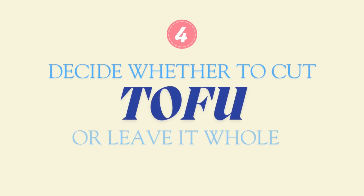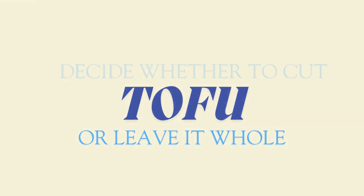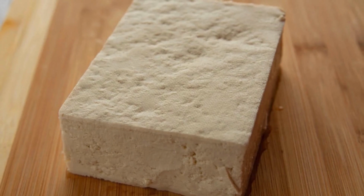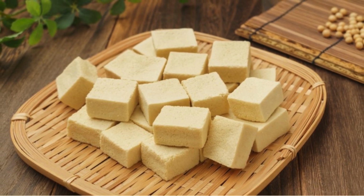Our fourth tip is that you need to decide whether you're going to cut your tofu into pieces or leave it whole. This is because the way that you freeze your tofu matters. If you freeze whole blocks of tofu, it will retain more moisture and have the same texture. But if you cut your tofu into smaller pieces, it will thaw more quickly and absorb marinades a bit better.